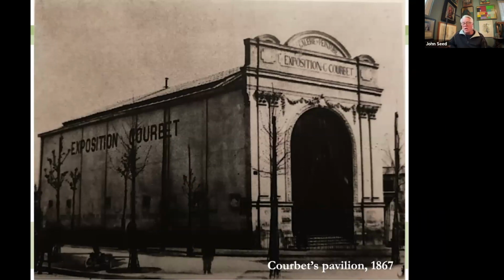Courbet, when you learn a little bit more about him, erected his own pavilion in 1867, gave himself his own exhibition because nobody else could quite do it for him. And when you read about his politics, yes, he was a socialist. And yes, he got in a lot of trouble and spent time in jail when he helped pull over the Vendôme column a few years after this exposition. Died of alcoholism and made a lot of late paintings of trout fishing. An amazing and wonderful character and painter.